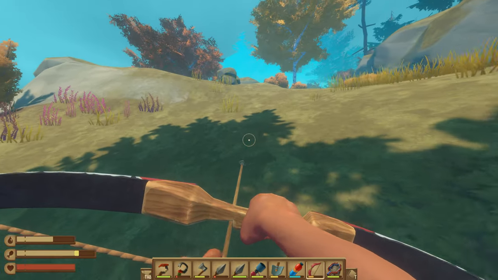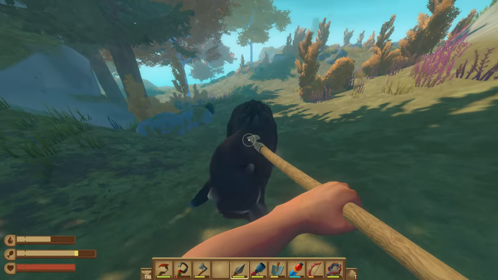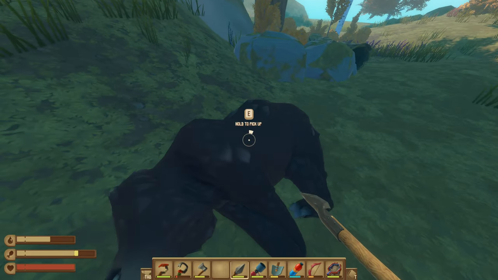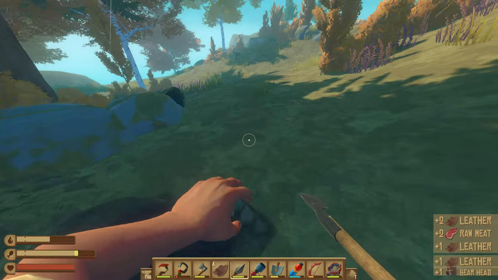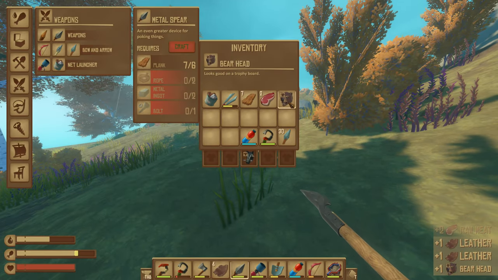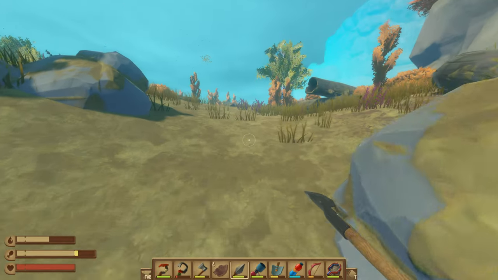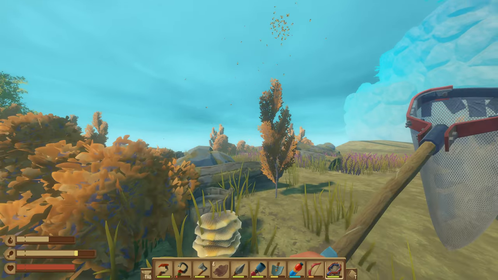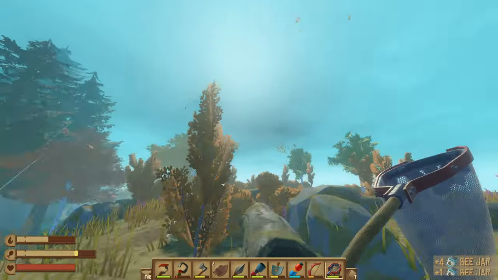Alright, there's our first bear on this island. Okay, cleaned him up. Ooh, a bear head, eh? Interesting. It's a mountable trophy, if nothing else. Got them.